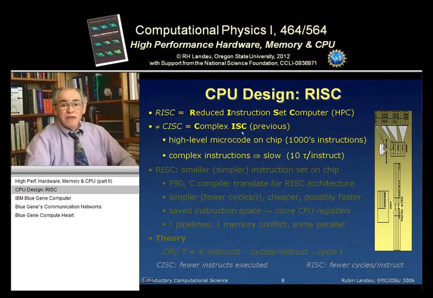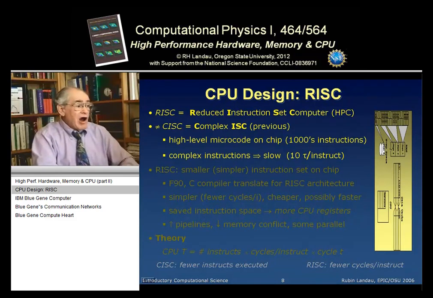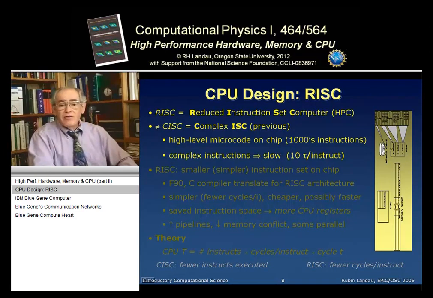So the difference was that previously on the chip, on the actual central processing unit electronics, there'd be high-level code. This would be like Fortran or Java, right on the code right there. Not quite that sophisticated, but there might be thousands of instructions that the central processing unit could follow, and these were complex high-level instructions. And when I say complex high-level instructions, I mean an instruction like you might give in Fortran or Java, where you say C equals A plus B.